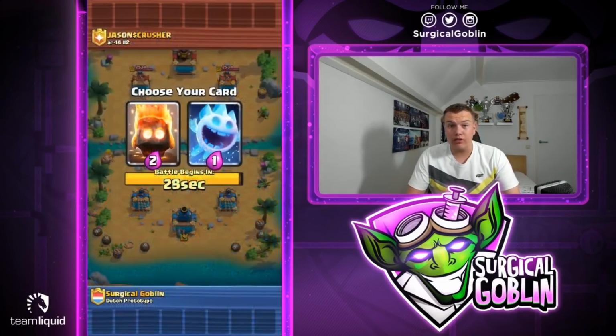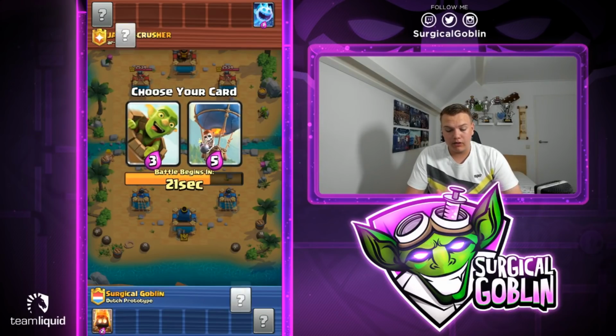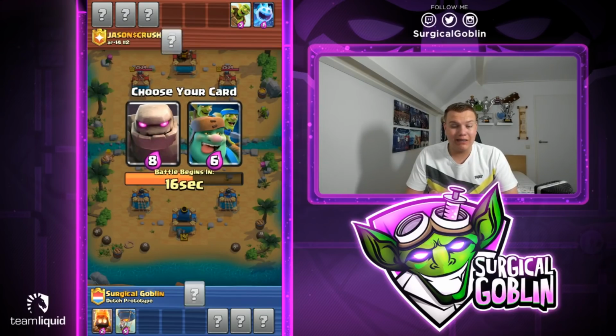As I said, the rewards of this challenge is actually pretty good. Fire Spirits or Ice Spirit. Fire Spirits actually can act as, for example, a counter to Goblin Barrel, which in this case I'm actually going to give to him. So Fire Spirit is actually a pretty good pick in this challenge, guys.